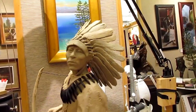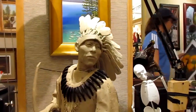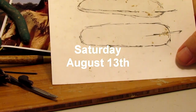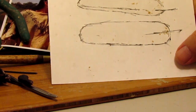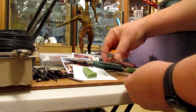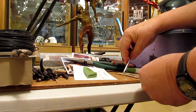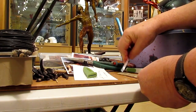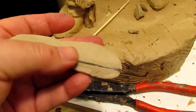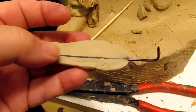It's not done. I've still got lots of feathers to go, but you can see how nice it's going to look with the feathers. Here, to scale each of the feathers for my headdress, I figured out the scale, which is about a head and a half. Not a lot, just heat it up a little bit. And then I press it into the clay and it melts into the clay. And the armature becomes part of the feather. Bend the end of the feather, or the armature, and you can see where it's melted into the clay. The reason I've melted it into the clay is because it actually adheres to the clay then.